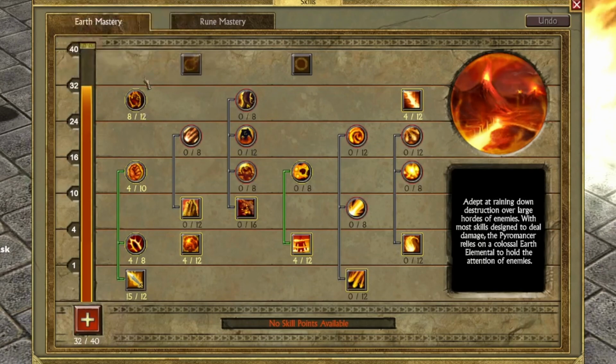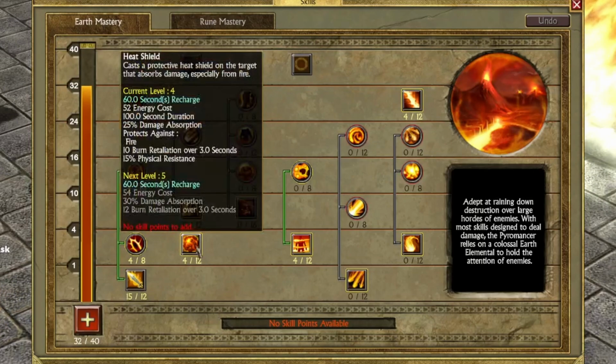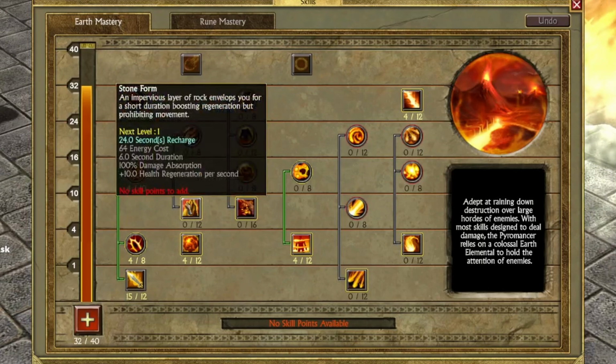With our current allocated skill points, Volatility is very, very important. Again, we're not doing physical damage, but there's a chance for 141% fire damage and 141% burn damage. So 33% chance is quite high. This procs frequently. You definitely want to take it and max it out. We just didn't have enough skill points. 1 point in Heat Shield for the fire absorption and the physical res. Very nice. You can play with Stone Form.